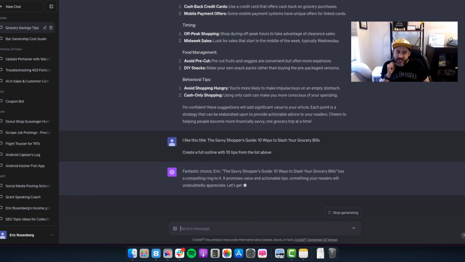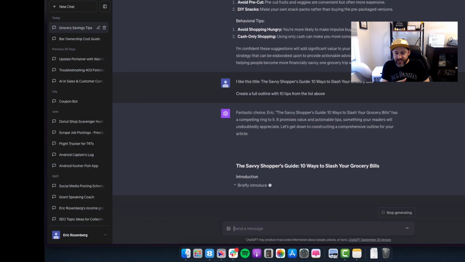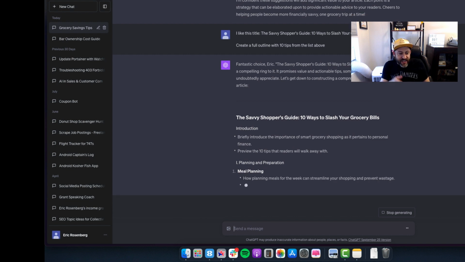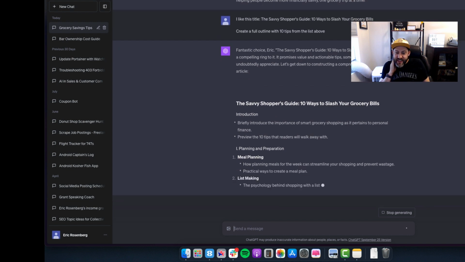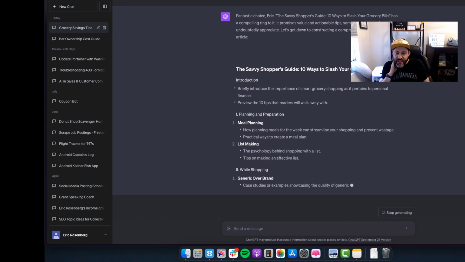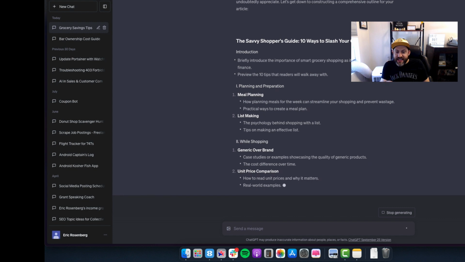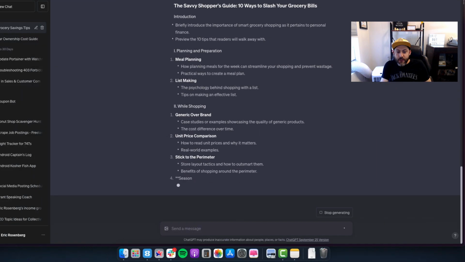Now remember, GPT can think backwards into your conversation. So anything that you've discussed in this thread, and you can see on the left side here, I've had a lot of different chats with GPT over the months. Here is a full outline. And again, I don't want to use this exactly. I will edit it to be in my own words.